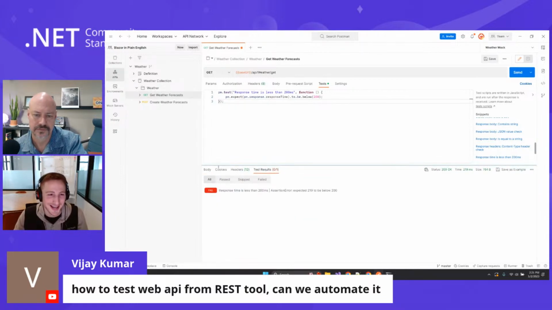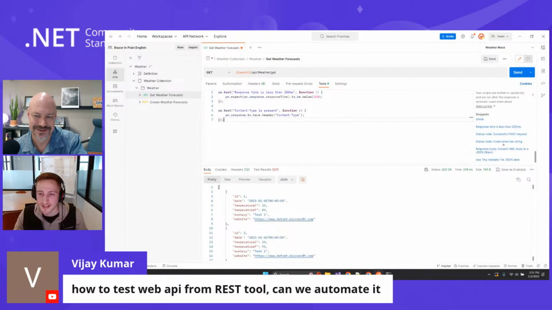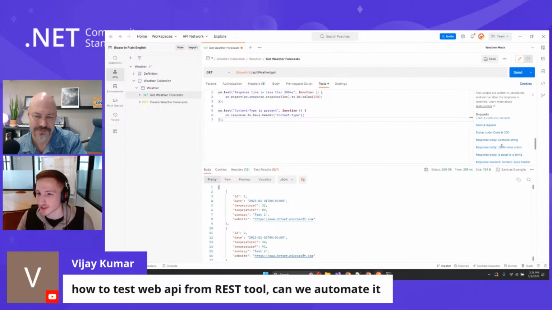Okay, and unfortunately it's 19 milliseconds later, but in the test tab, right, verify the content type, use libraries like AJV for schema validation. This is pretty much a JavaScript sandbox, so whatever libraries you want to bring in, feel free. And we could spend hours and days talking about Postman for testers.